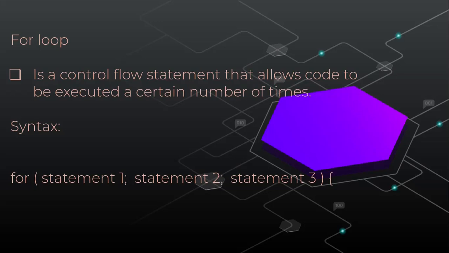So this is the condition for your loop. This is where you determine how many times you want your loop to execute. And then statement 3, this is where you increment a variable that was used in the second statement, because that variable has to change in order for the loop to execute exactly that specified number of times, right? You use statement 3.